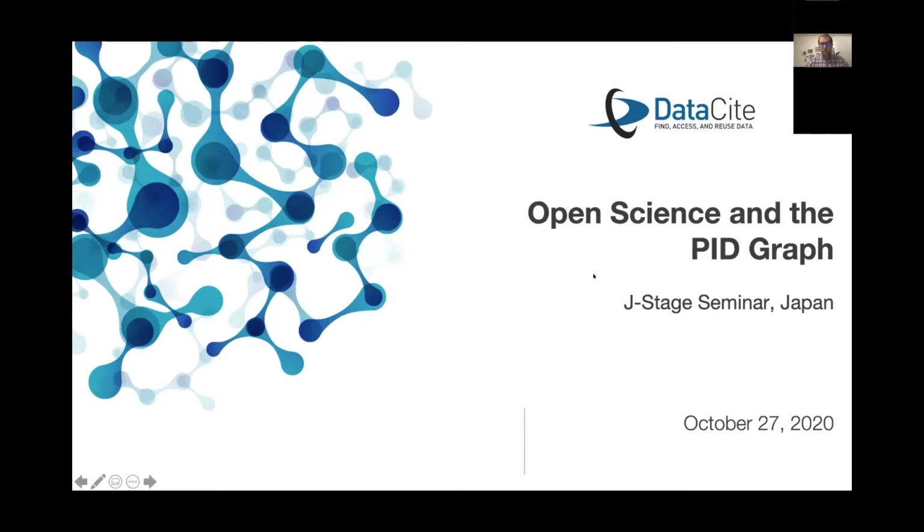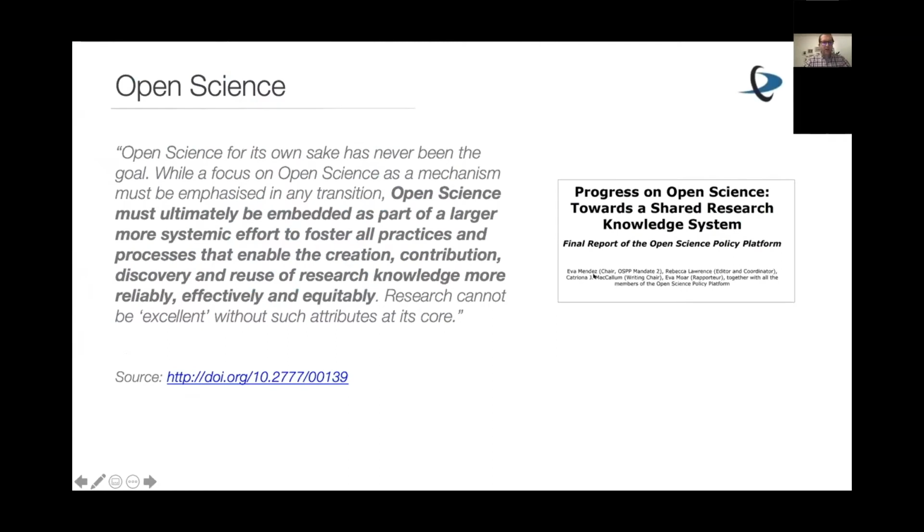So to start, I wanted to share first a bit about open science, as open science in its own sake has never been the ultimate goal.